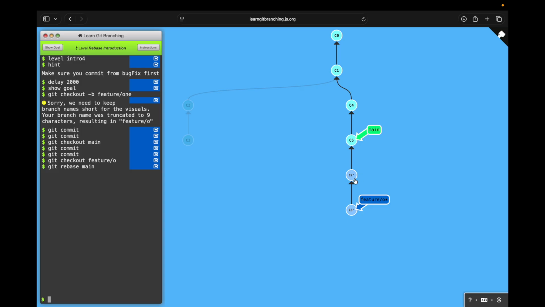That's why if you see, now it is not C2, it is C2 single quote and C3 single quote. I don't know what exactly this is called, but if you can figure out, it is not the same commit. The changes which have happened as part of these commits are exactly the same, but the commit IDs will be different because the base commit is different. Yeah, that's how Rebase works.